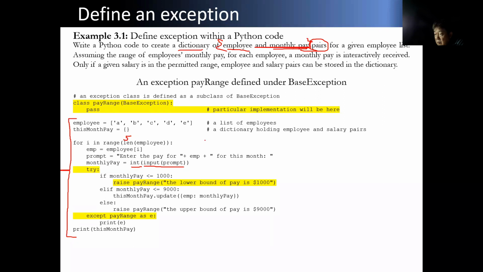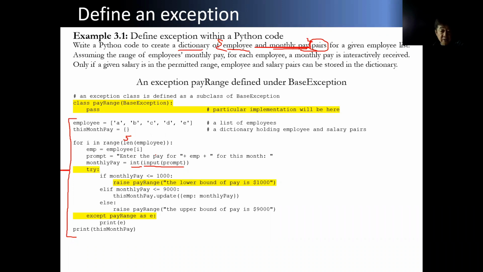So enter the pay for somebody for this month. Then someone may enter "excellence." Excellence is not a number, right? That should be sanitized, but forget about that this time. Let's assume the user gives an integer. An integer is not really an integer when it comes from the keyboard. On the keyboard, there are 1, 2, 3, 4, 5 on top, and then the characters Q, W, E, R, T, Y. The keys for character Q and number 1 are both keys on the keyboard, but when you press 1 it is not really an integer, and when you press Q that is a character. It's not like that.